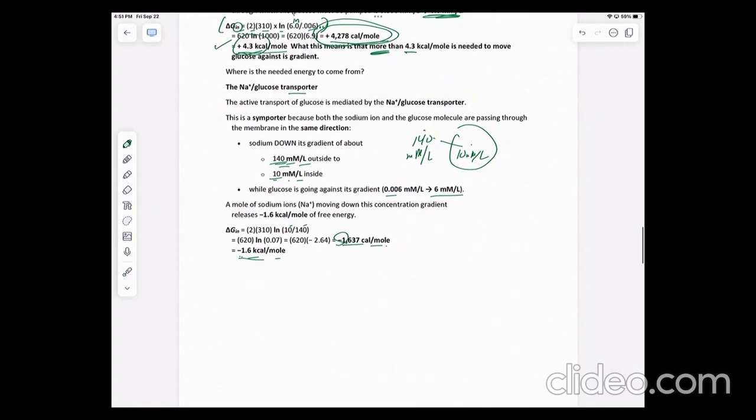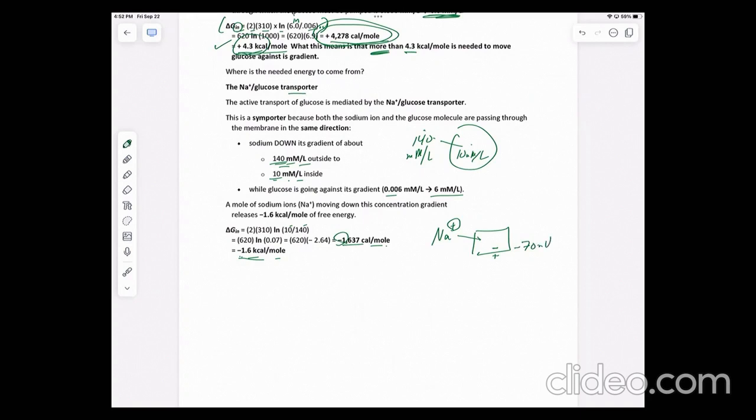But you'll note something else here that's interesting. Sodium is a charged particle. It's an ion. So when I'm moving sodium, I'm moving charge. So there are electrical forces afoot here. You already know that in a typical cell, the inside of the cell is going to be negative relative to outside the cell. And so if I have a positive sodium here and inside the cell is negative, I've got an electrical force that is pulling that sodium in. Now, how negative? Typical is going to be minus 70 millivolts. That's a typical resting membrane potential.